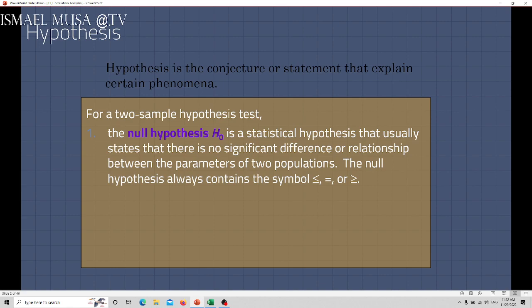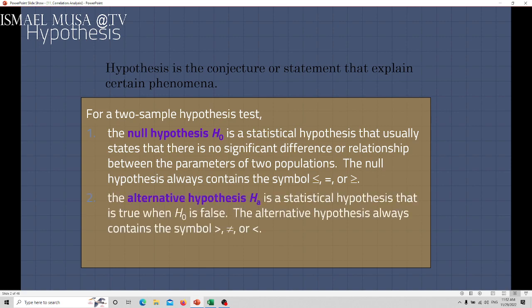The test of significance is designed to assess the strength of the evidence against the null hypothesis. So later, you have to find your probability values. So that's the null hypothesis. Now, we also have to formulate our alternative hypothesis. The alternative hypothesis is contrary to the null hypothesis. It is the null hypothesis without the word no. In other words, you simply copy your null hypothesis and remove the word no. Meaning it's the positive statement of the null.